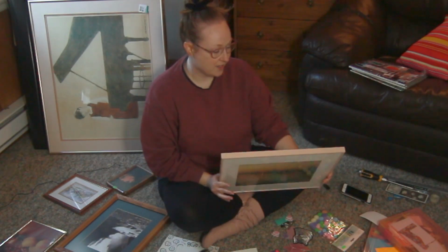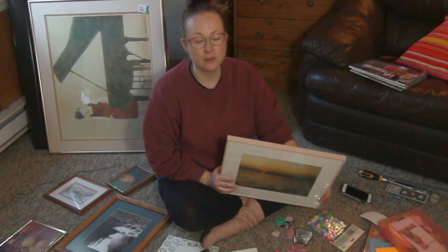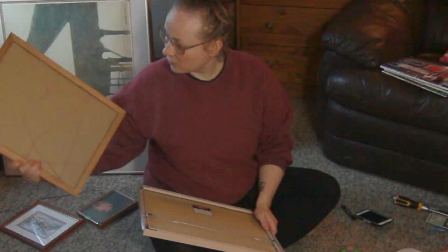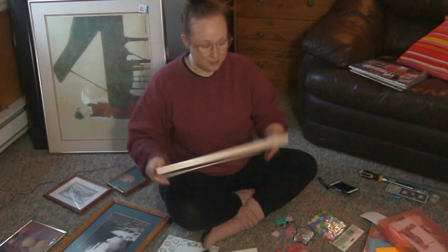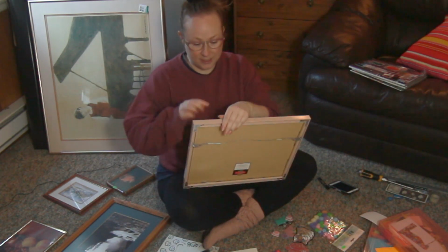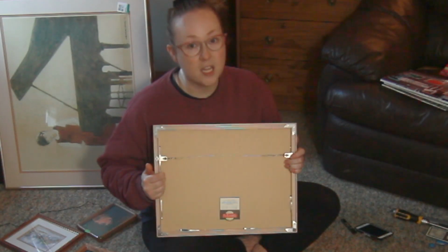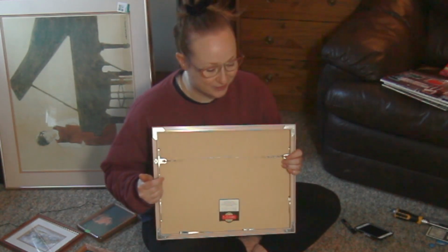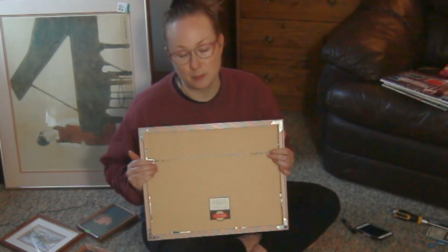So one of my other tips is that when you're buying frames, check the back of the frames. The back will tell you what you're going to have to do to get the art out. Some frames, like maybe this one, just have these little things you pull apart and then it just pops out. This one, you actually have to take the whole frame apart with a screwdriver, into four pieces, and then there are these pieces here. It's so annoying, and that's something to think about. If you're really handy, maybe this feels like no big deal to you. I'm not very handy, so for me this feels like a nightmare.